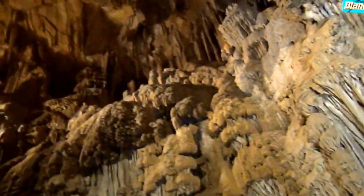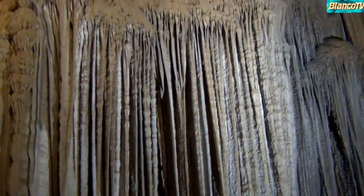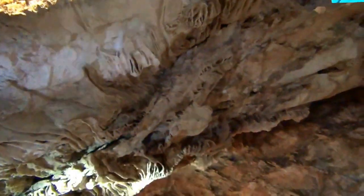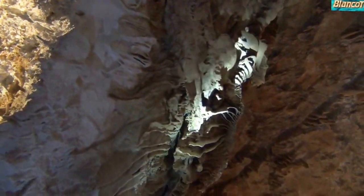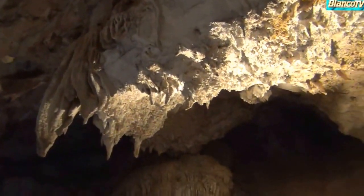If you stand near the rail and look right above you — hold the rail so you don't get dizzy — this is an illustration of how formations are formed from flowing water. Over many thousands of years, the flowing water has produced formations growing four or five feet out in our limestone. A lot of the white stuff you can see here is just oxidation because we are right at the natural entrance of the cave where oxygen has been drawn into the air. People ask how big the cave is — there's a phenomenon called pressure differential that can help measure the volume of air coming into a cave.